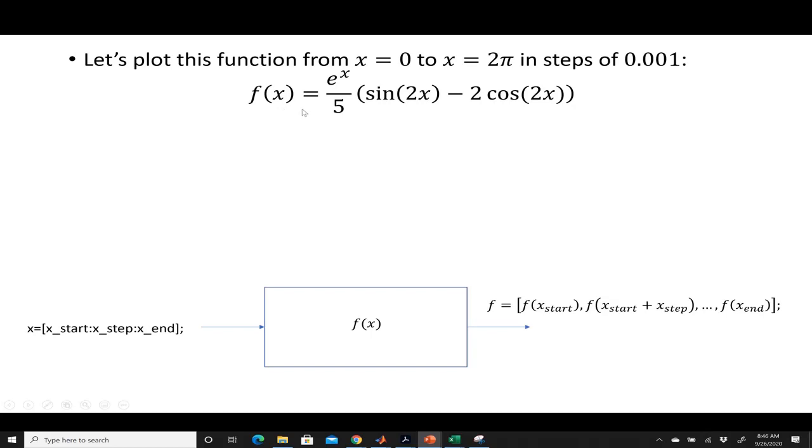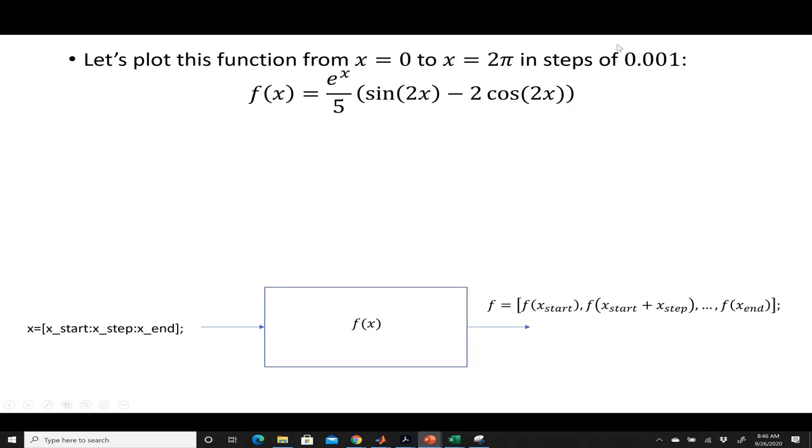If I wanted to plot this function f of x from 0 to 2 pi at every real number x between 0 and 2 pi, this function, which would be created somewhere in memory, would be impossible to store if we tried to store it at every possible number x in that range. So what we have to do is choose the points at which we do it. That's why we've been told to plot from x equal to 0 to x equal to 2 pi in steps of 0.001. We're only going to plot at certain points.